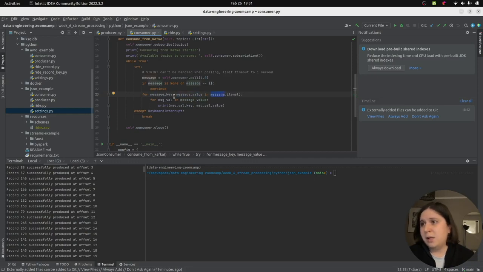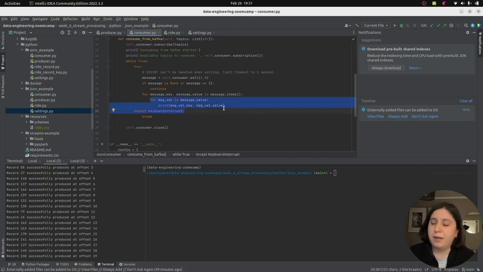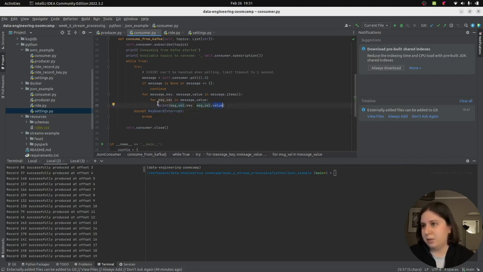Here we can write them to a file again, or do other processing. But just because this is a Kafka consumer and producer example, I'm just thinking about how we can read it in our console, basically for debugging purposes.